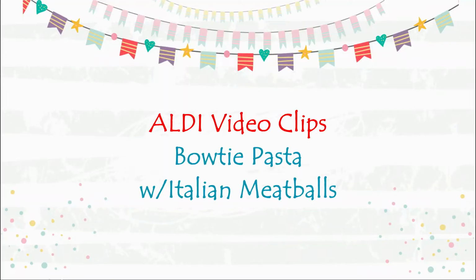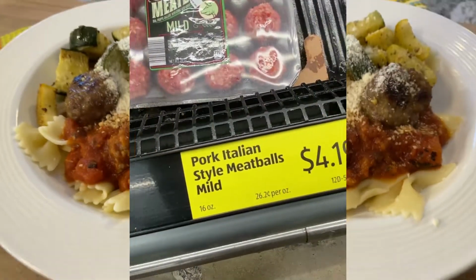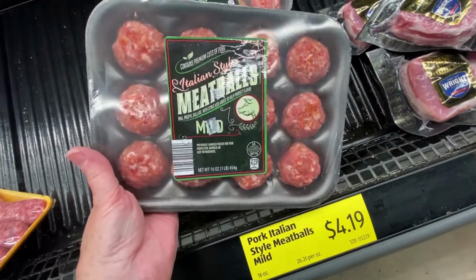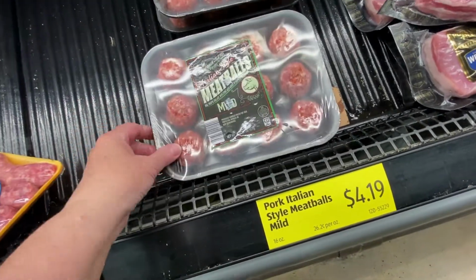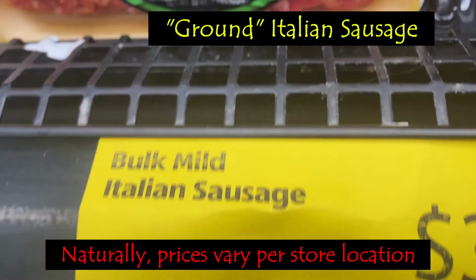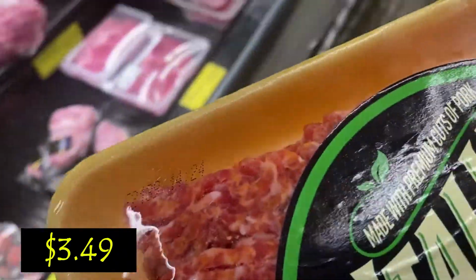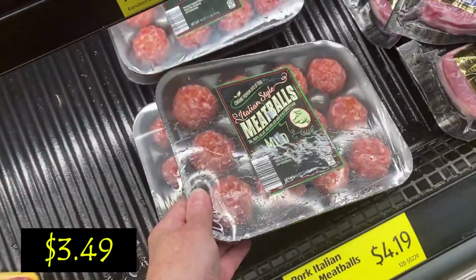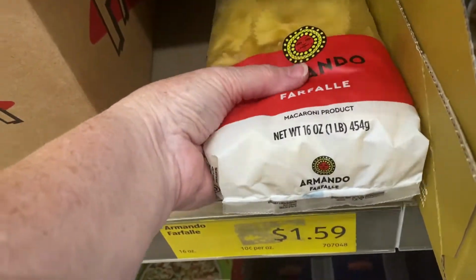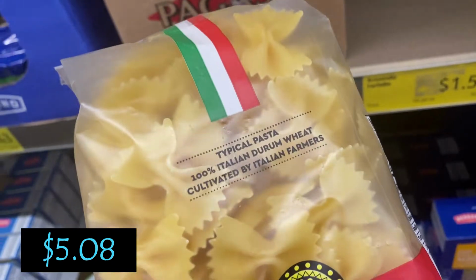Let's recap the Aldi shopping for today's dinner, where we're going to make bowtie pasta and spaghetti sauce with Italian meatballs. Love these meatballs. They are $4.19, but along with spaghetti or something, they could also be meatball sandwiches. Mild sausage, $3.49. Guess that's what it has to be. Meatballs have to go back. Every little bit helps. This is the cheapest pasta of anything I can find here. It's $1.59. Little bow tie.